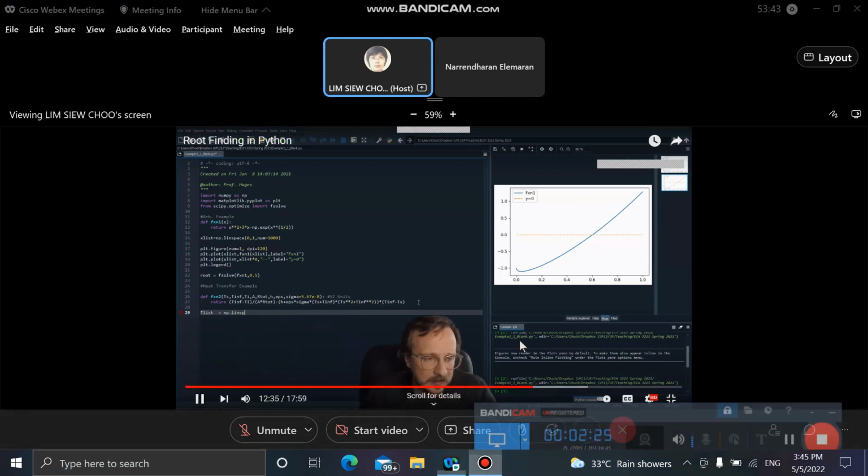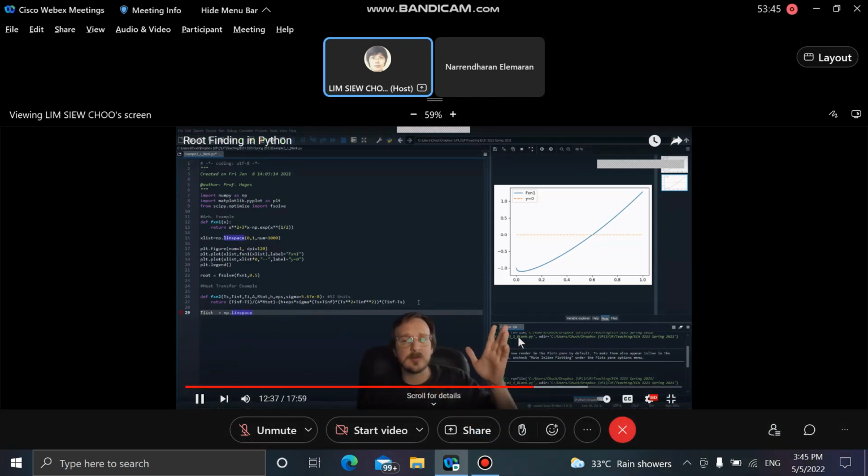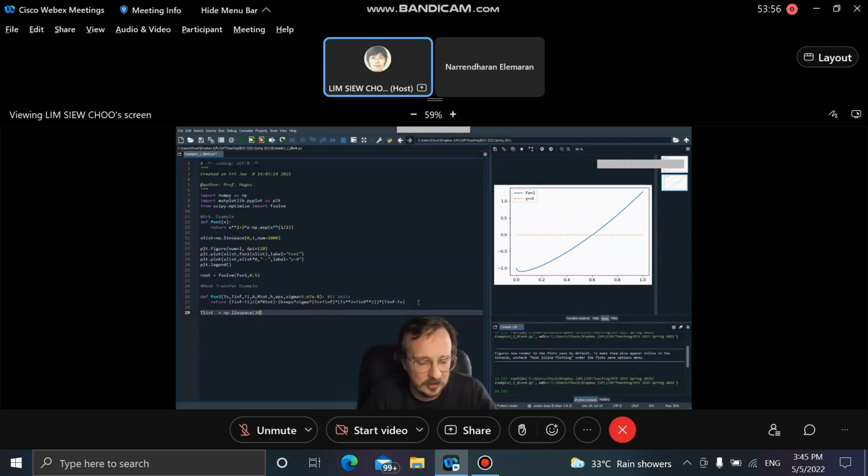np.linspace. So we know the inside wall temperature is going to be 308. Outside is going to be 283. So let's make some linear space between, let's say, 283.15 to 308.15. These are two extremes. We know that the temperature of the surface is going to be somewhere in between those two. We'll say 1,000 points in between there. So we need these values to be able to evaluate the function. And now let's plot it.